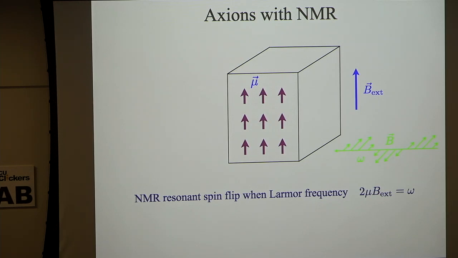Now think back to your undergrad quantum mechanics class. I suspect at some point you proved the following: if I tune the frequency of your RF pulse, if you're doing NMR in the lab, you have control of the frequency that you send in. If I tune that frequency to be equal to the energy splitting between the 2 eigenstates, up and down, that's when you get your resonance, right?